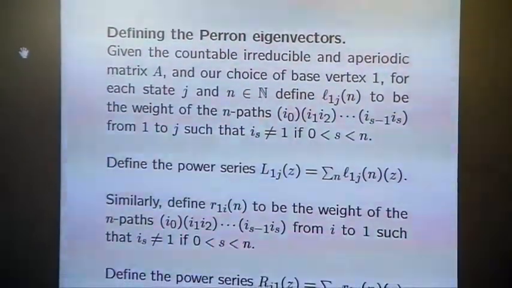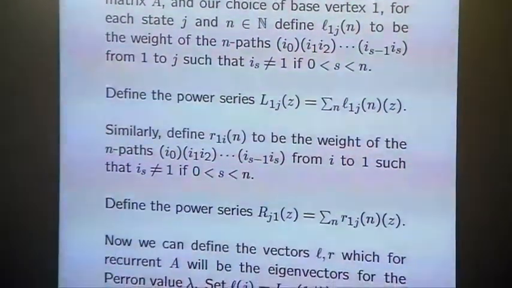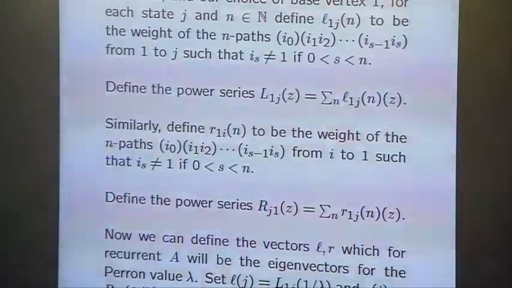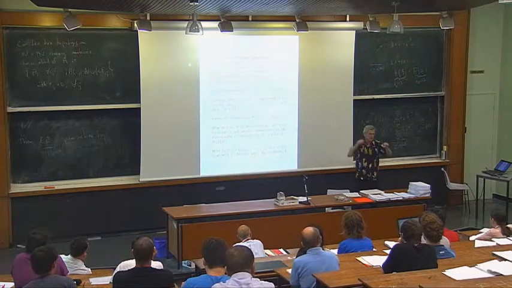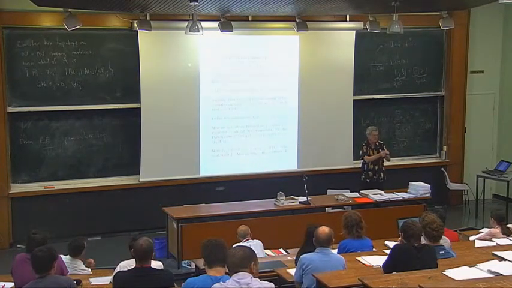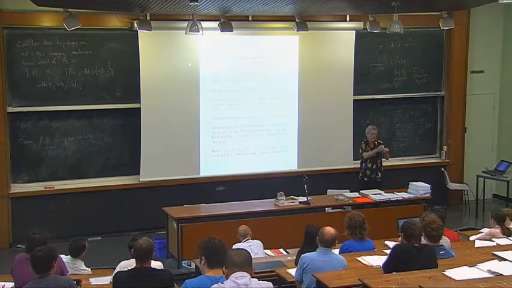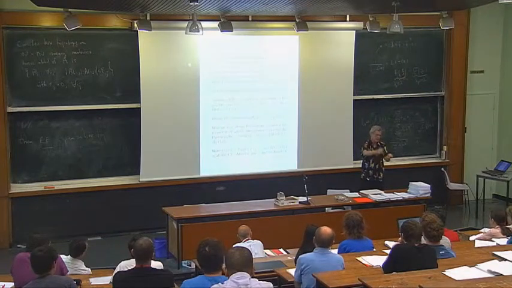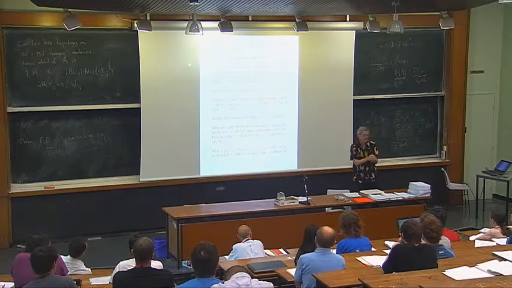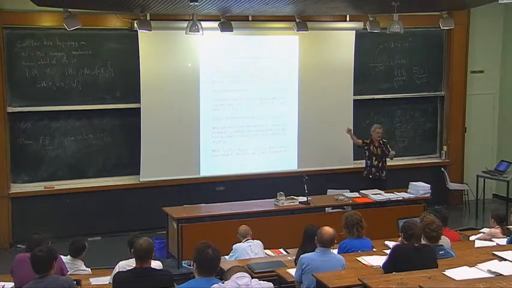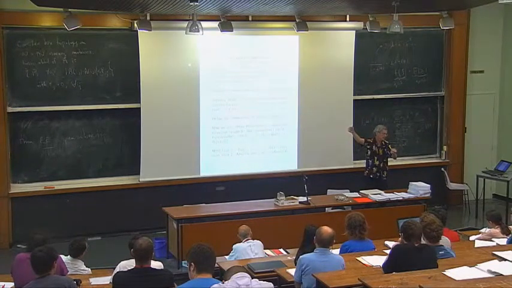Okay, we're at the base. Somehow, in the background there are these loops at the base, but other things are happening in the matrix. So at some point you have to not only look at first return loops to the base, but how you can go from the base to something else. And the repetitions are kind of built into the first returns, right? So when you look at how you go from the base to something else, you're going to be involving a path that goes from the base vertex to j, which doesn't hit this base vertex in between. Any path from the base vertex to j will be some number of first return loops followed by a path which does not hit the base vertex.